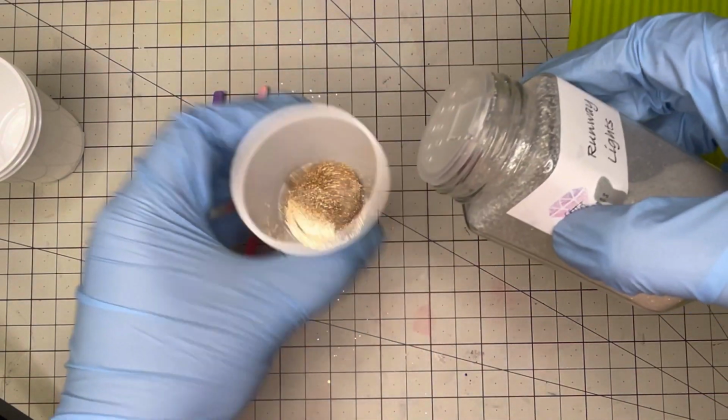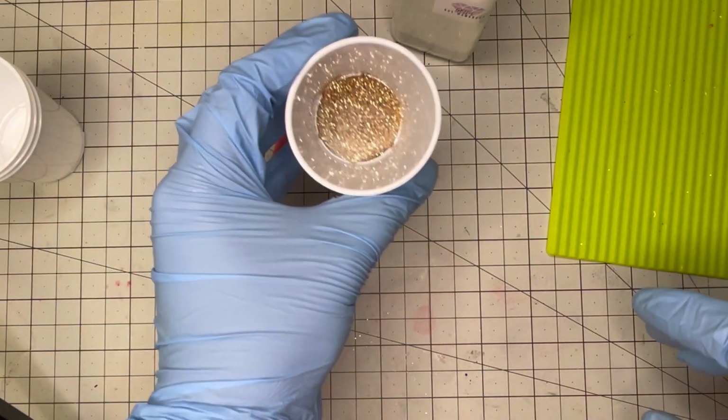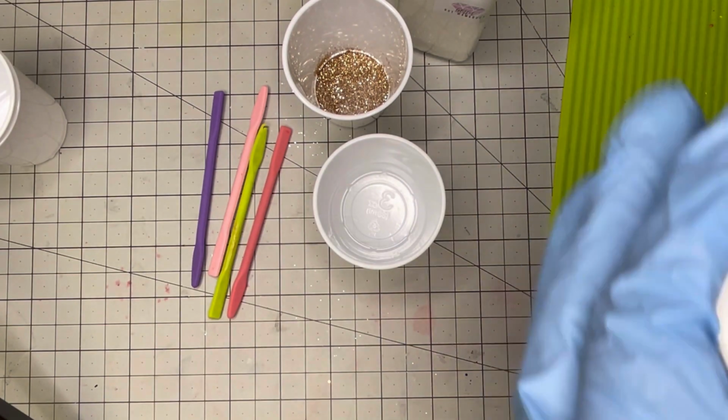Mix that up, make sure it's light enough. So that's really cute. So there's that one. Let's do the teal.